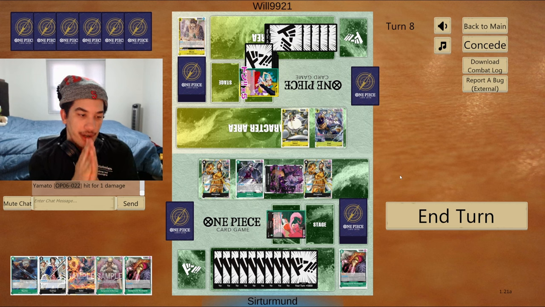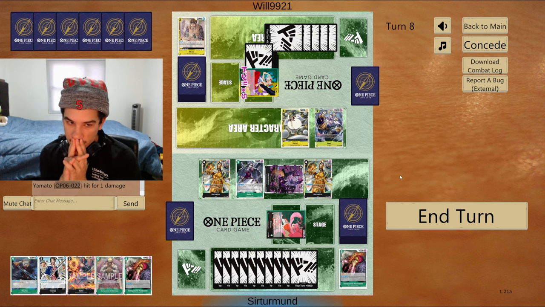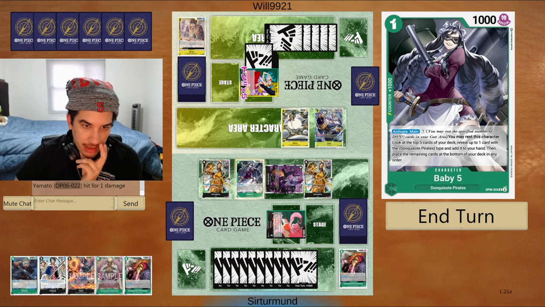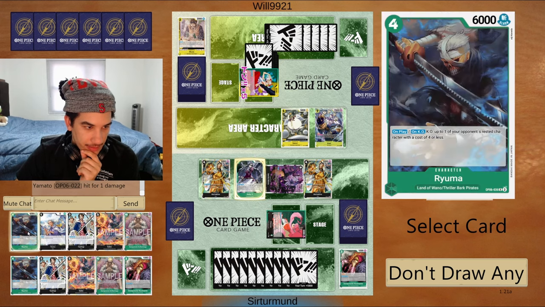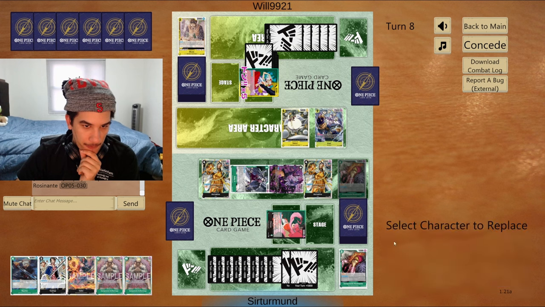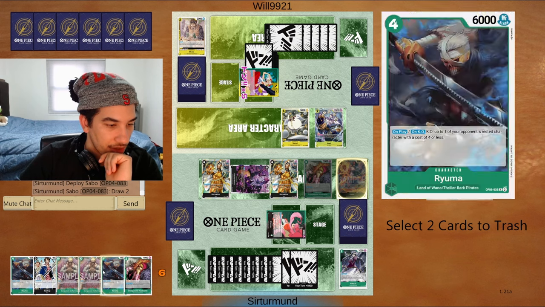Do we ever play Sabo instead of Dofi? Like go Rosinante into Sabo, and take the draw here? I like it. I like it. We can grab this. We'll go here, and go like this. We even get another blocker, but I don't think we're gonna play that other blocker.